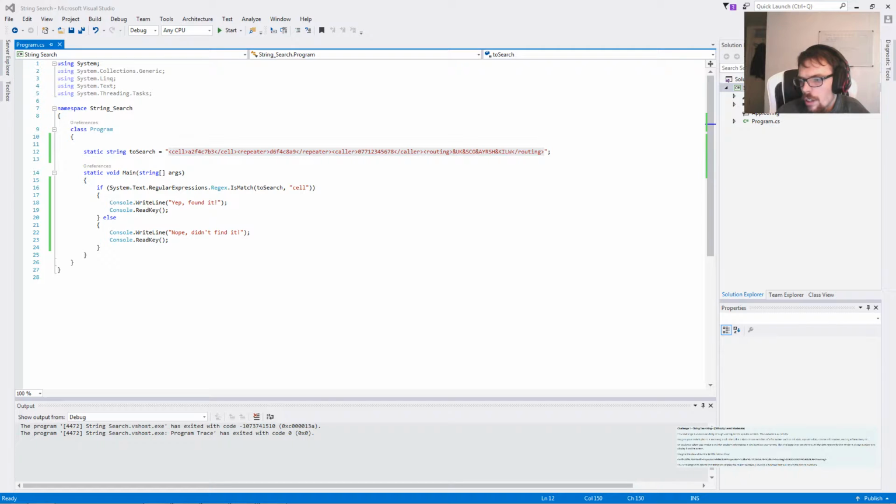Okay, so let's try that, but we'll modify it to what we want. So let's drag this in here, and type this cell. Cell.